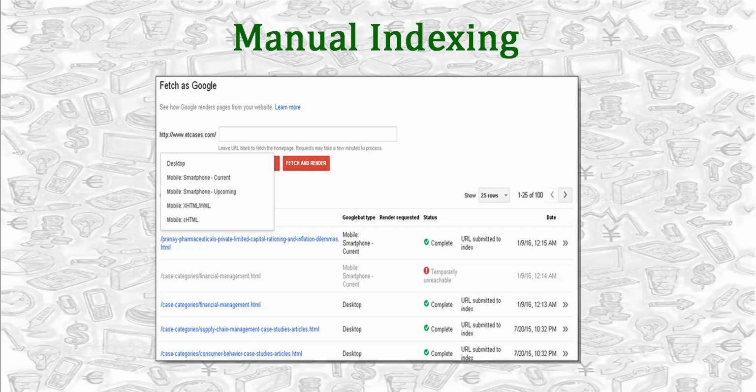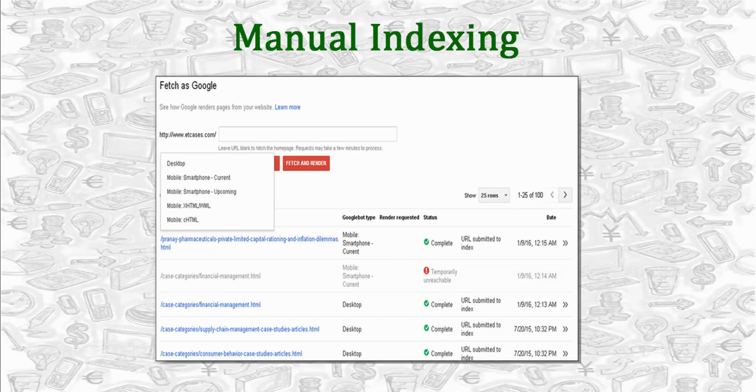If you're using a responsive site, you need to tell Google which device you want this URL to be indexed for. Is it desktop? Is it a mobile smartphone that's currently being used? Is it an upcoming mobile smartphone, and the coding language. For other URLs, just put in that URL minus the home page.